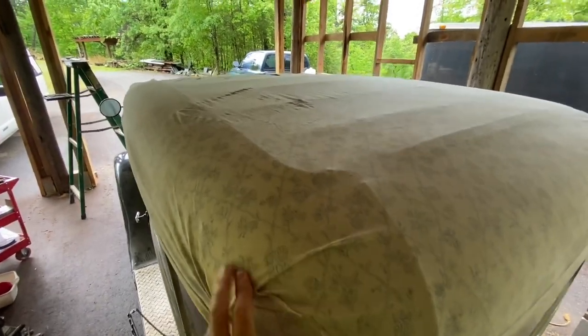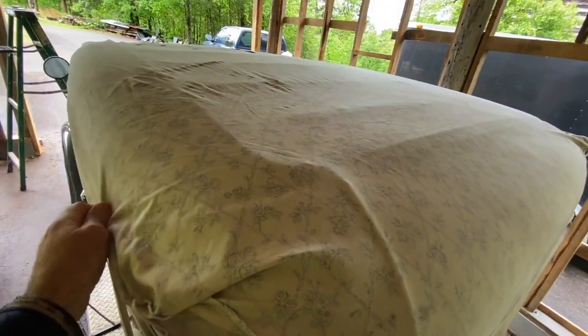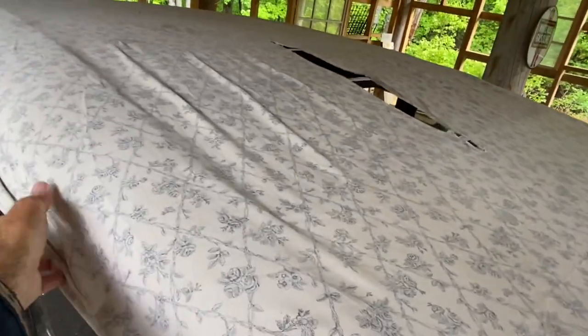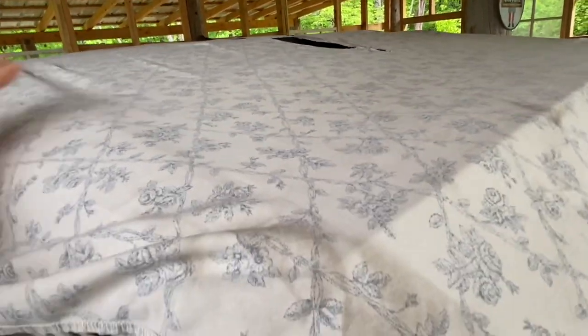I'm going to check with a bed sheet — I've got an old bed sheet here. I'm using the bed sheet to check from here down to here for any high spots or obvious humps. I do have one right there where the two pieces of the side cap come together. I know about that one. The bed sheet works good to get it tight. We're going for flawless here, according to Mr. Reed, the Les Andrews of Australia. Here's another view from the front of the bed sheet. Looks like everything is hitting about right.